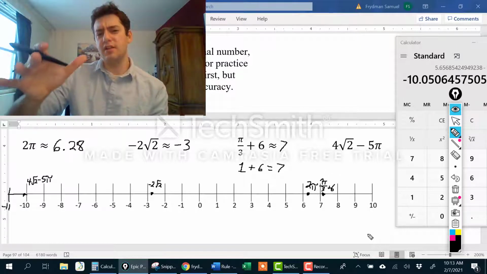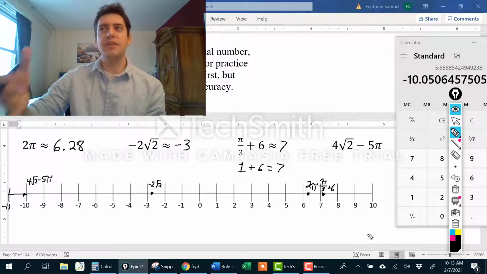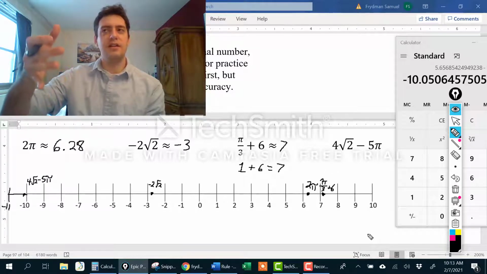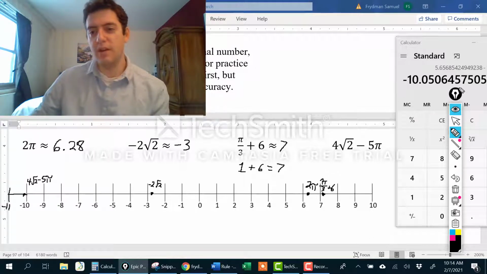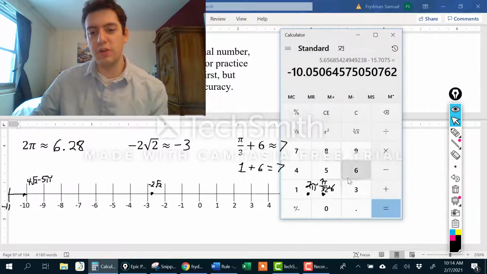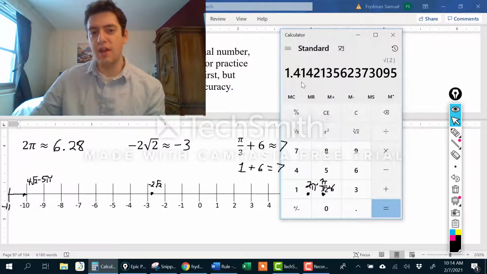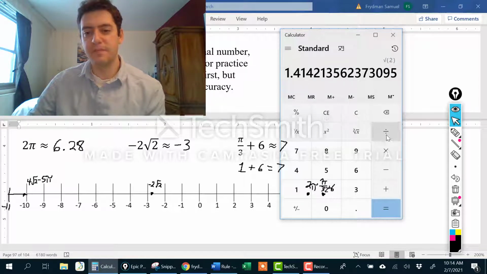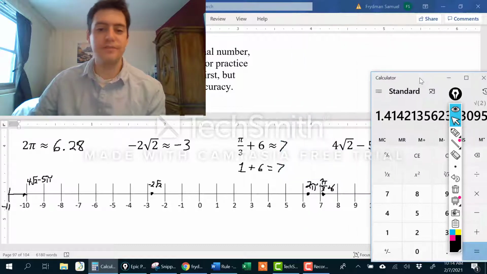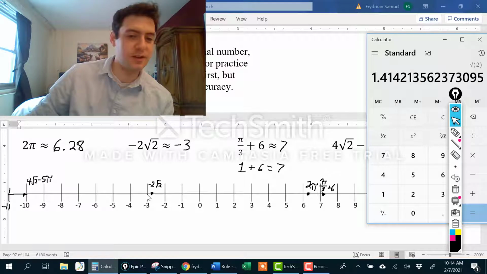Really, I should say you can use 1.5 for the square root of 2 as your approximation, but then understand that it's going to be a little bit less than that, because the square root of 2 is really about 1.4. So you can use 1.5 for the mental calculations real quick, but then understand that whatever you get, it'll be a little bit less than that. Or, not to get too confusing, but if it ends up in negative territory, then a little bit greater than that.